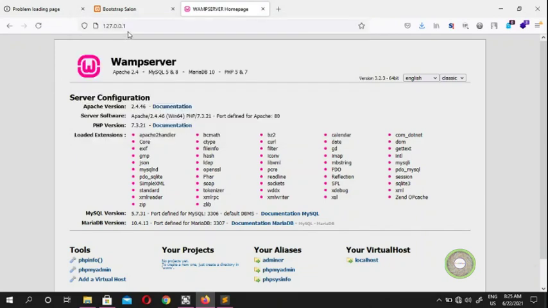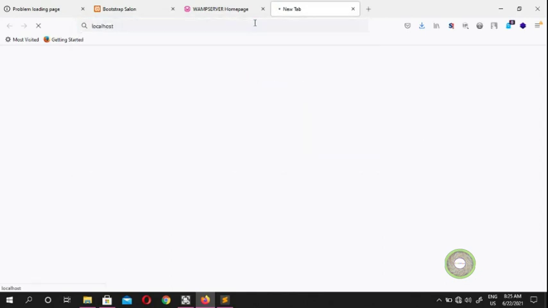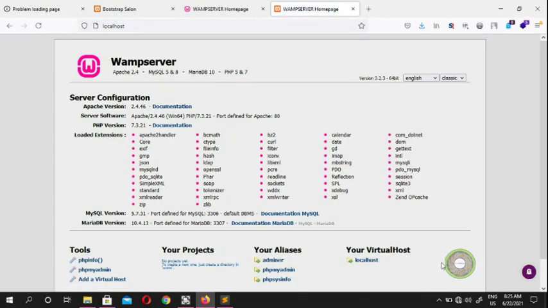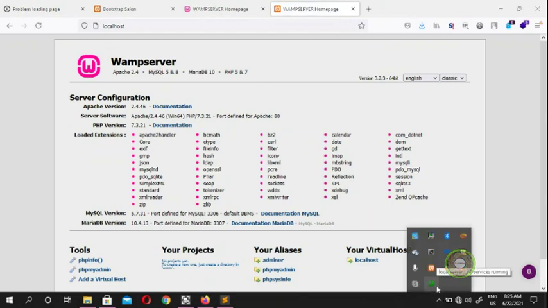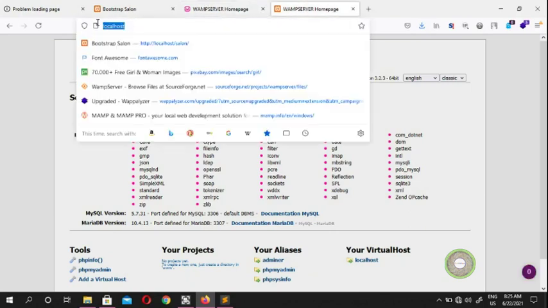Why is that? If I type localhost here, it shows me that the WAMP server is running, and the color is green. If I put localhost, I get the same page, and if I put 127.0.0.1, I get the same page, because localhost and 127.0.0.1 are the same thing.